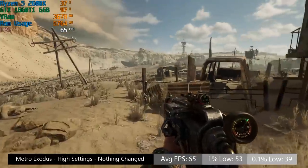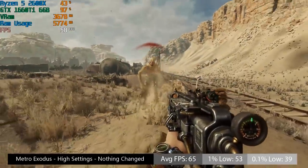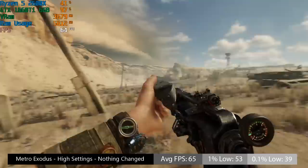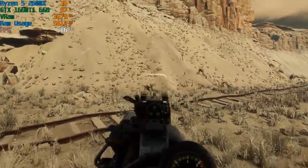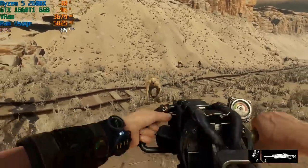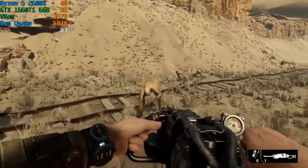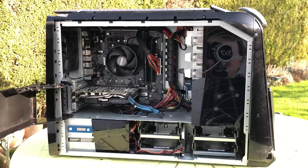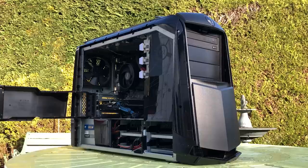So there we have it — a decent performing gaming PC built inside the chassis of an old Alienware Aurora ALX. Would I recommend doing this? Well, if you have a spare Alienware case it's worth a try, but going out and purchasing an Alienware case isn't a fantastic idea as they can still be very expensive. The 2600X and 1660 Ti seems to be a pretty good combination. If you were to build something similar, I'd suggest the 1600 AF instead — it will perform similarly to a 2600 non-X, and both of those are still fantastic chips.